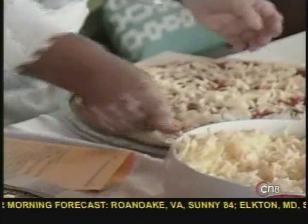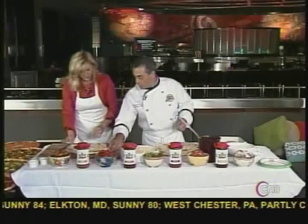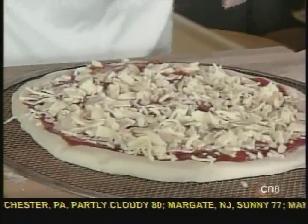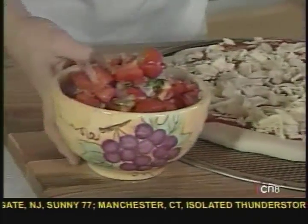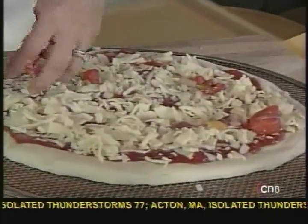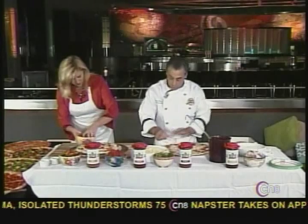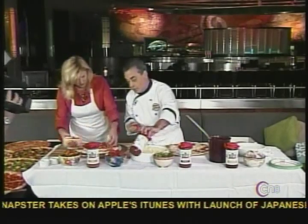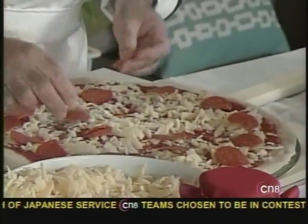How many pies do you think you've made in your lifetime? I believe if you laid them out, I went to California and back from New York. That's a lot of pies. The pizza is about 17 inches, so we put it all together and went all around. I went to Italy and they said, you guys don't know how to make pizza — you put too much stuff on it. But look at that, that's beautiful. And another little news: it's Sbarro's anniversary, and for the occasion we just made fresh sauces in jars, available at every Sbarro location.